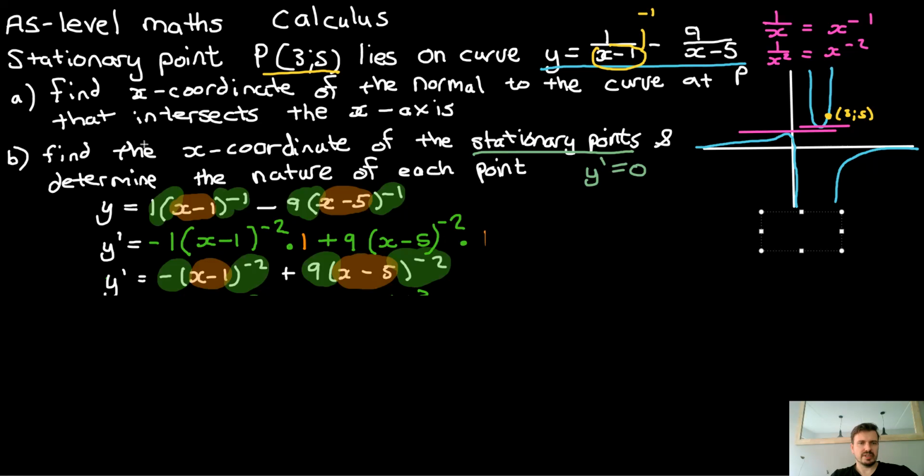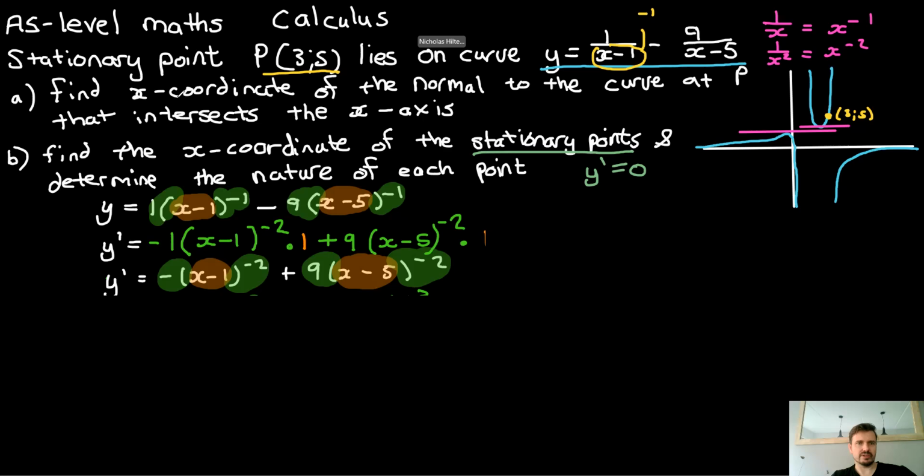Okay, so last time we did question B first, finding the stationary points. Now we're going to look at the next bit of the question, which is actually A. So you would actually do A first. However, I wanted to do B first because I felt that was the way the question, if they had been a bit kinder, would have asked that one first.